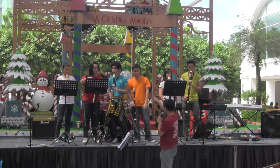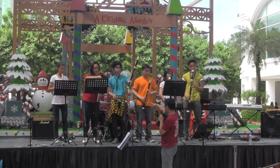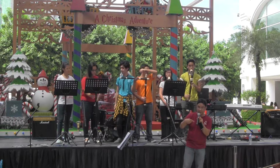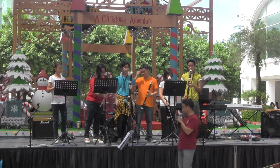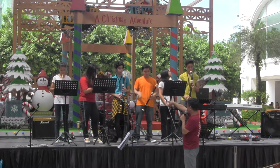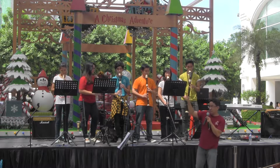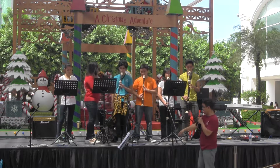And then this is the tenor, longer. The longer the tube, the sound travels lower, so it produces a lower pitch. Soprano and tenor will be in C. That means you play C on the recorder, you play C on the piano, and they will match.